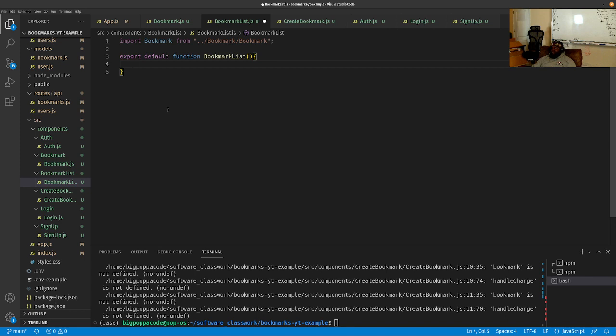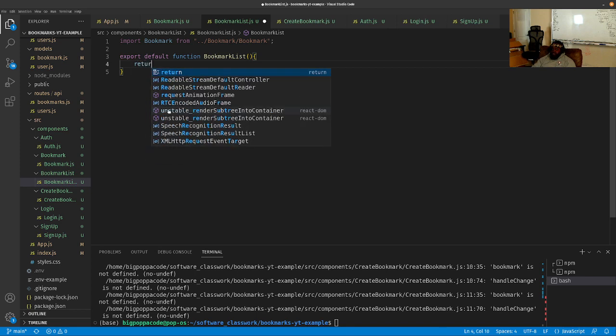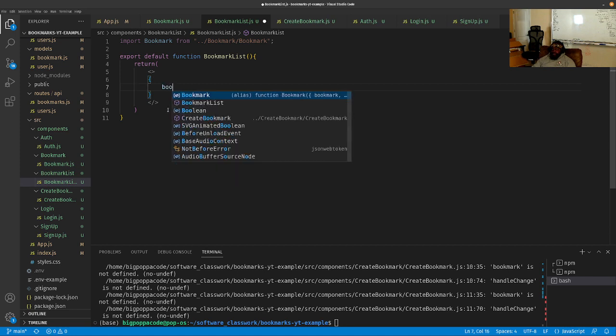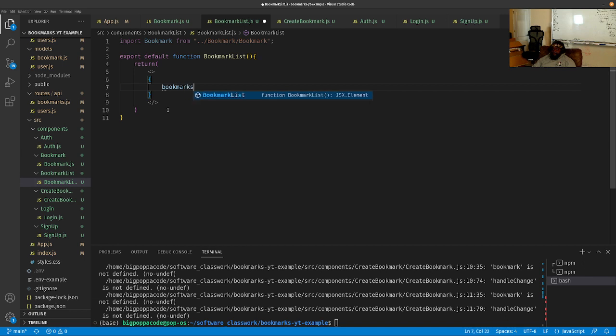And then in here, what we're going to do is return an array. We're going to take bookmarks.map, and we'll say bookmarks.length.